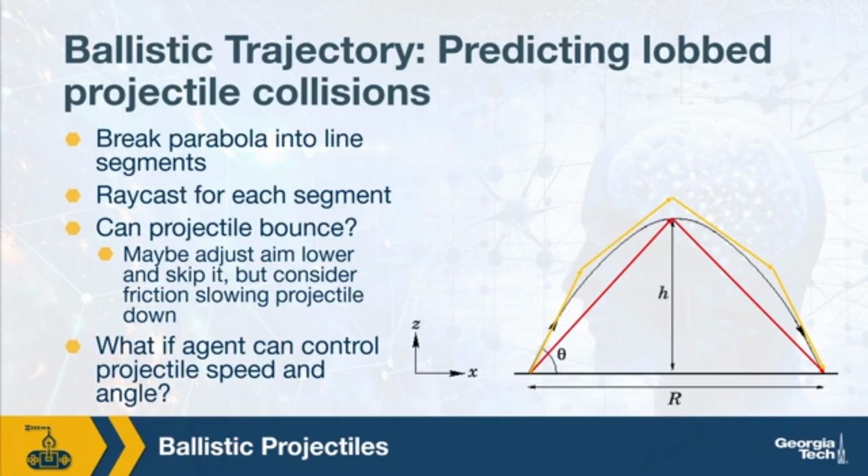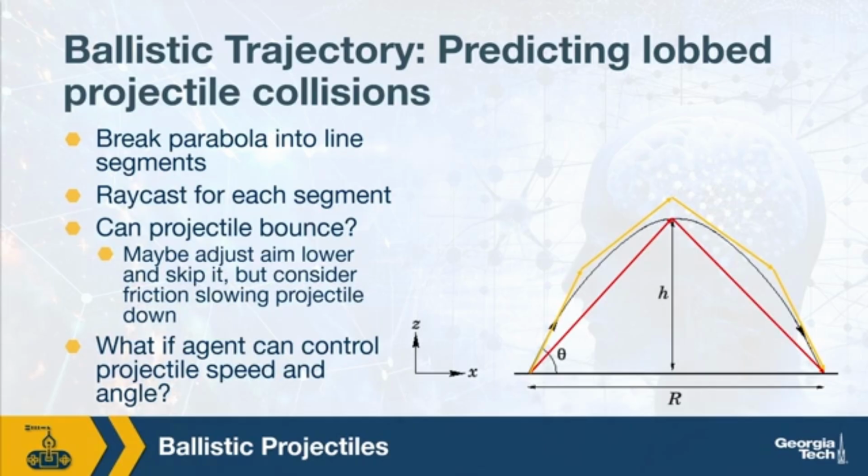So what you can do is approximate the parabolic arc. You can calculate what the peak is of the arc, assuming there is one, because your agent might be throwing straight down if they're up high or something. So you'll have to check for that. But if there is a peak that is reached, we can solve that, and we can raycast to the top of the arc, and then from the top of the arc down to the target. If we don't get any hits on either of those two raycasts, then that means it is unblocked.